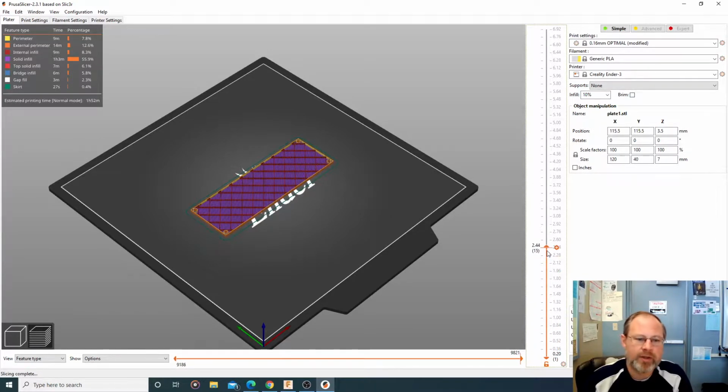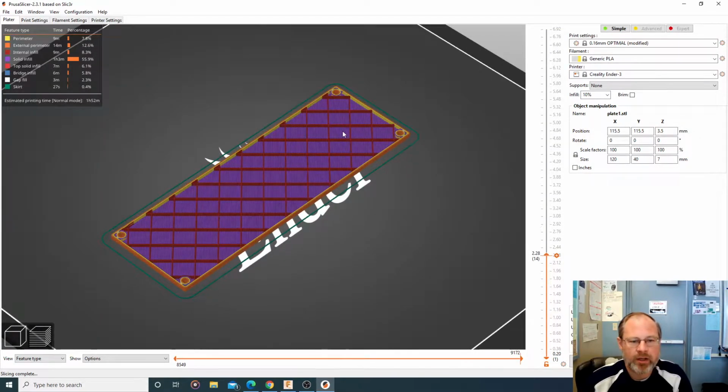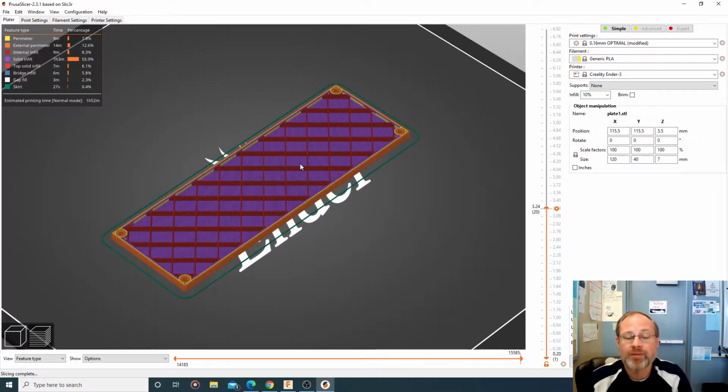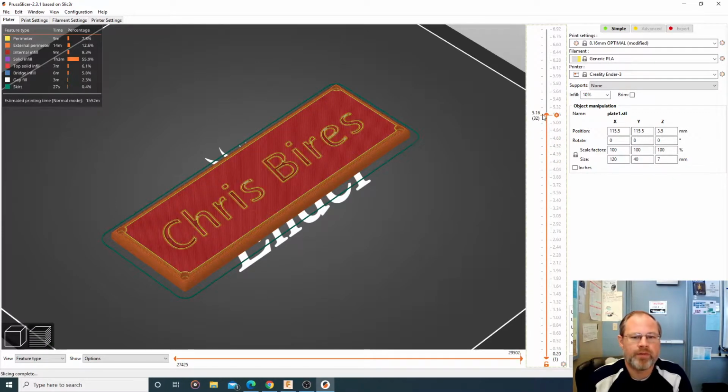And you can see this is called infill. The gaps here, it's going to make a grid and put everything on top of it, and everything else is going to be hollow. So the higher your infill, the less hollow you're going to be, and the lower the infill, the more space you'll have. Okay, and we want to go through to the end. There's the bevel, and there's the text.